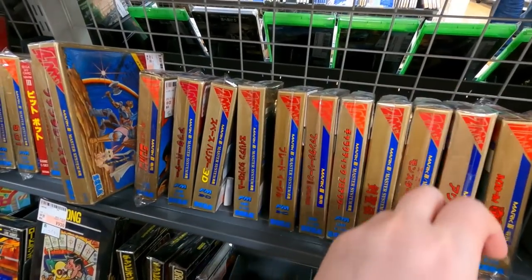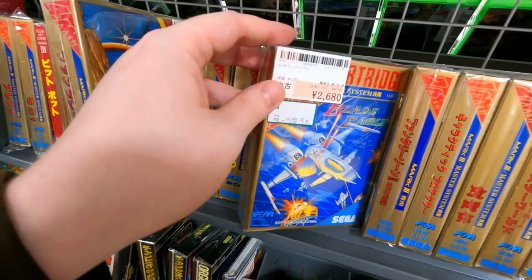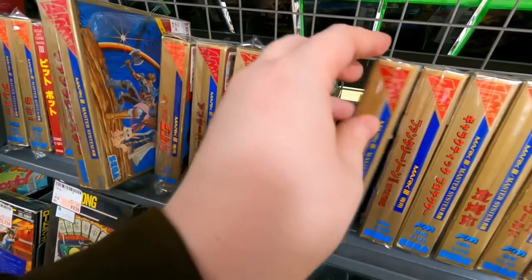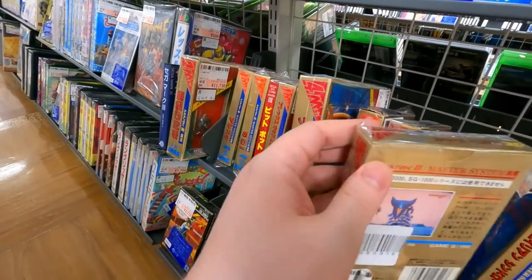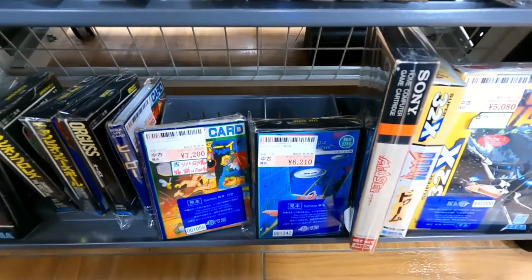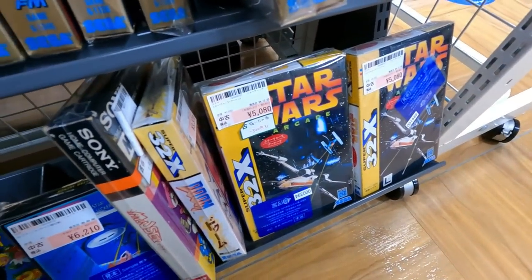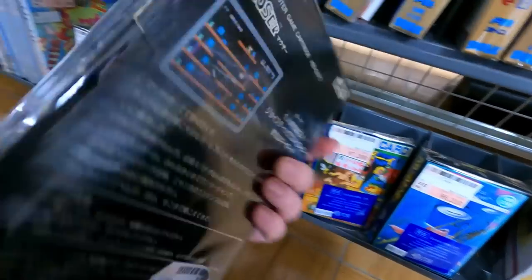And we got some SG-1000 games too, which is also cool. And these are also in really great condition. 2680 for, what is that, Blade Eagle, whatever it's called. That's cool. So yeah, I also don't come across too much of that. And some of this older stuff, 32X games. Something, what is this, for the MSX?